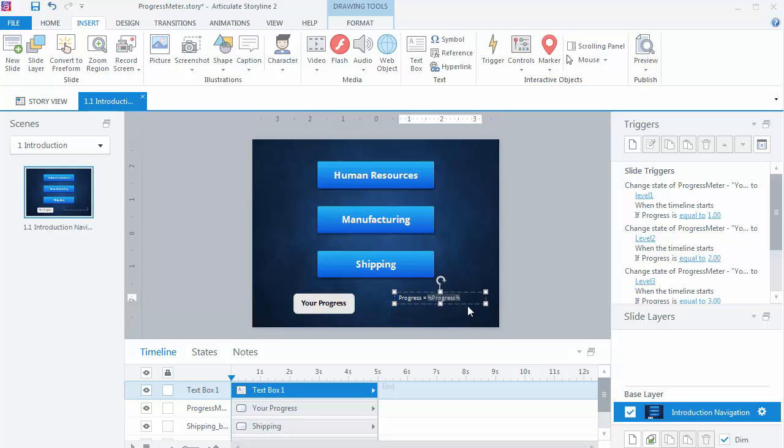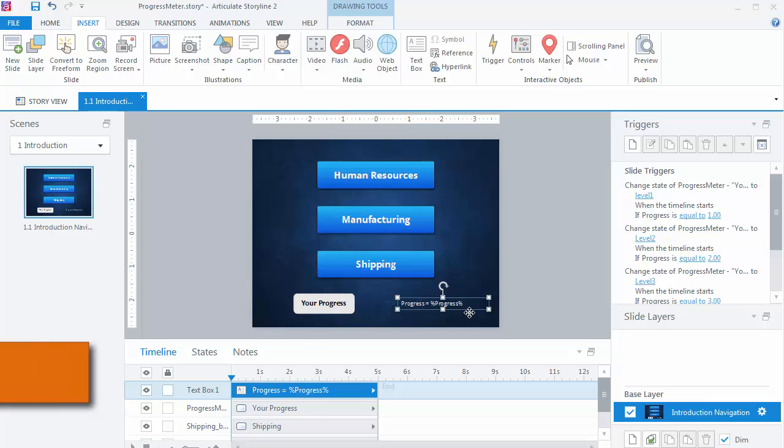Now, if I just put it here on this slide, then it's only going to be available in my testing on this slide, but maybe I want to see what it is on all of the slides, or maybe several other slides in my project while I'm testing. So what I'm going to do is leave that as is, but I'm going to cut it.